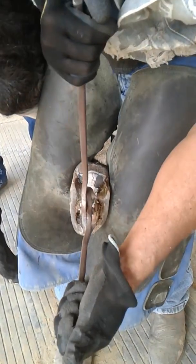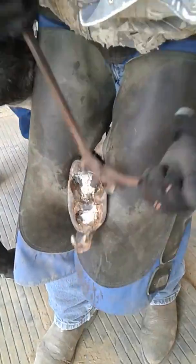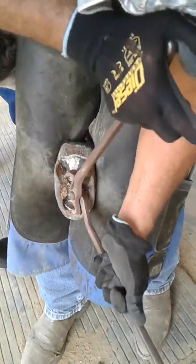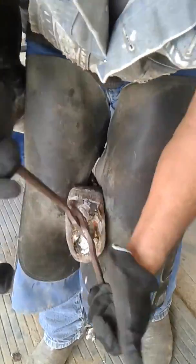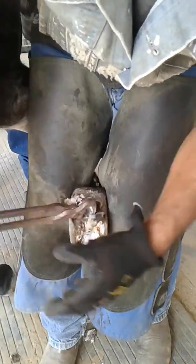I picked this one up, and this is what we have here — it looks like it already has a hole in it from probably an older abscess. This is what I've got to deal with. I'm going to clean it up and see what's going on. I need to take all this soil out right here and find where the bottom sole is. There's no sole. I took a lot of frog off and it's still got a lot more going on.